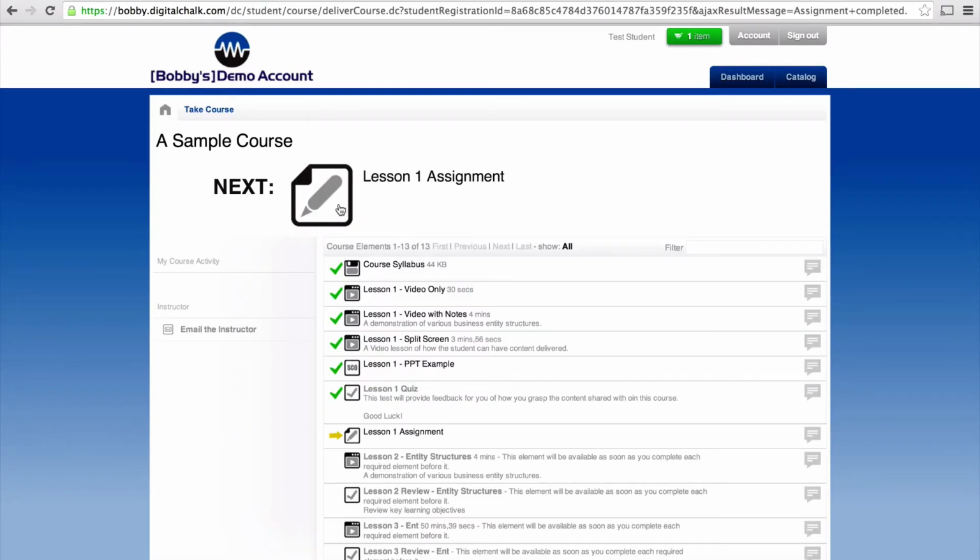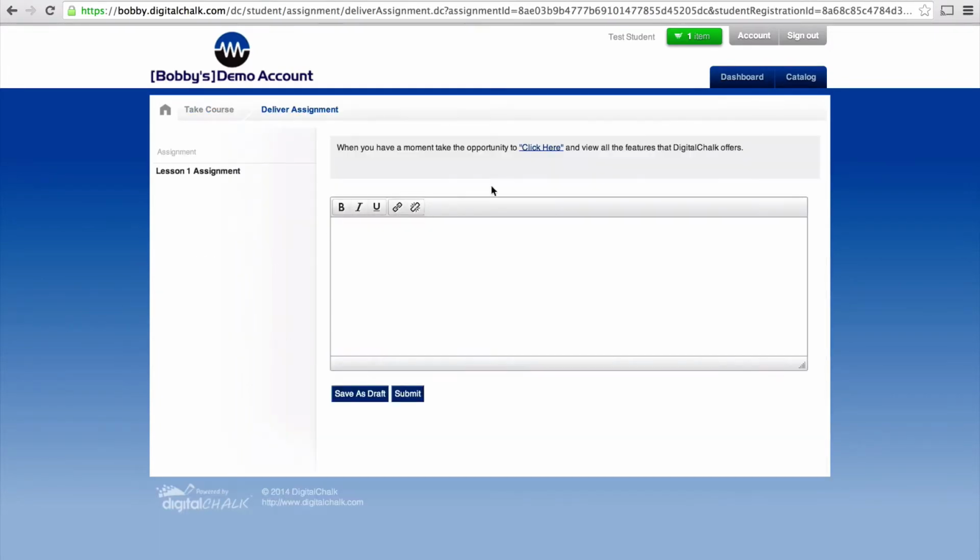Now, the last tool we have available here is called the assignment. This tool here allows you to ask an open-ended question. You can type out as much information as you would like for them to be able to read, and they can respond back with as much information as they need to answer the question. So this is also an available tool for you in the system.